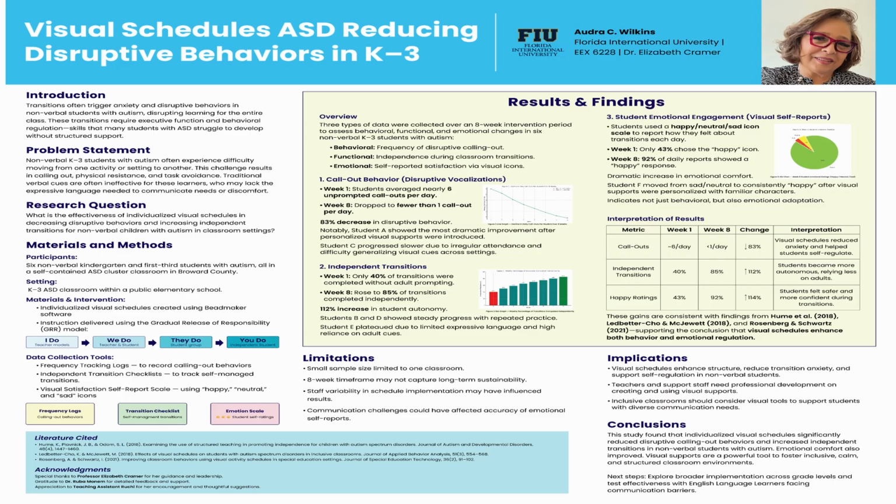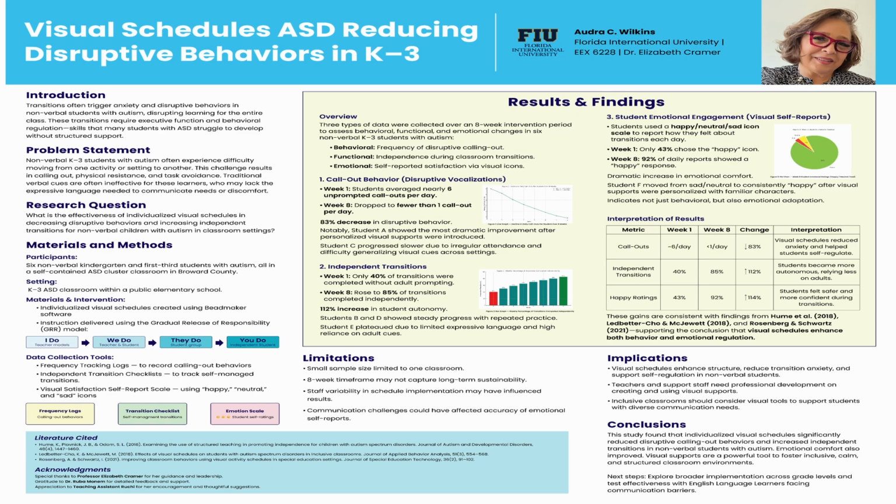While there were dramatic increases in emotional comfort, we found that the more the students got used to utilizing the icons and understood what they were, the better they responded. For instance, student F moved from sad to neutral to consistently happy after visual supports were personalized with familiar characters, indicating not just behavioral but also emotional adaptation.